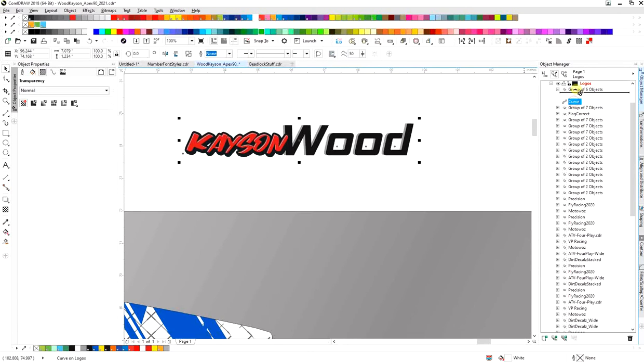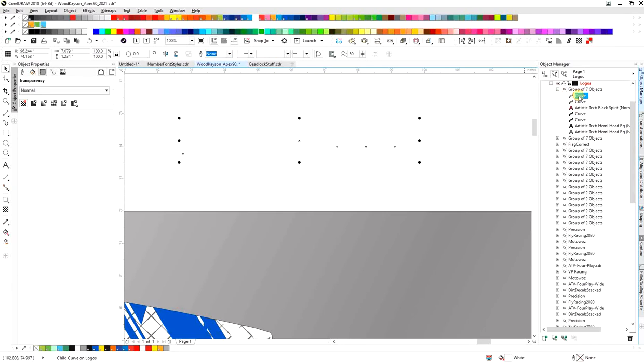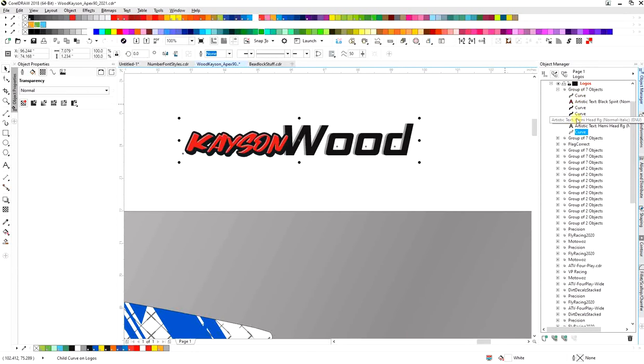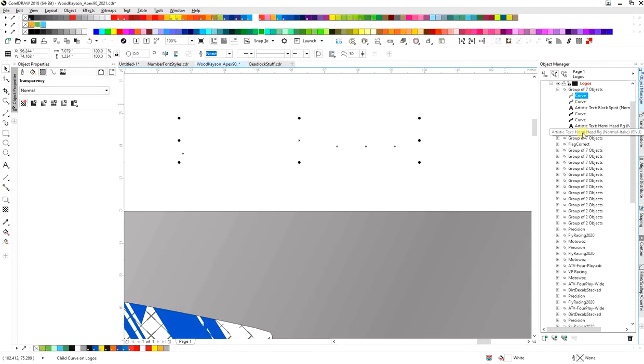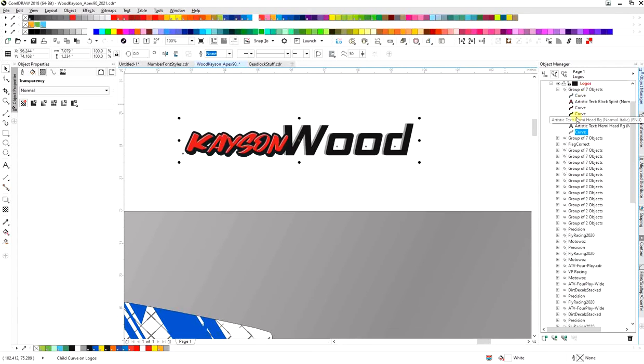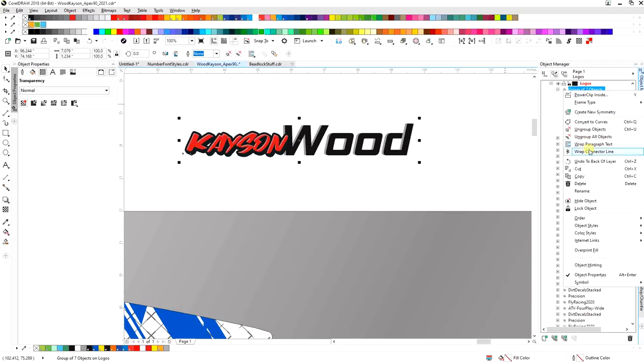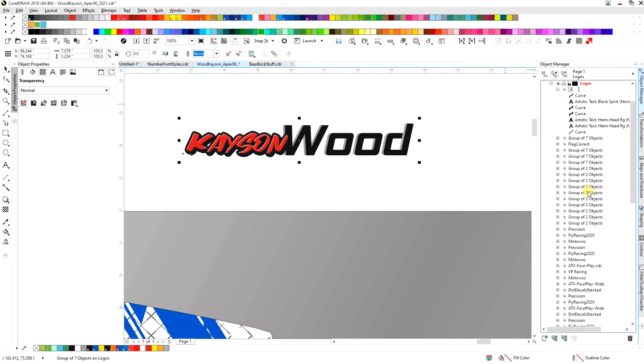If we take this and keep it as a group, and then you can do the shift key plus page down. Oh man, it's making a liar out of me. Shift page down. There, that moved it to the back of that. Or you can press shift page up and it moves it in front of all of those within the group itself. Shift page down. There you go. If you want to, you could rename this. Right click, rename, case on wood, if that helps to keep it more organized for you.